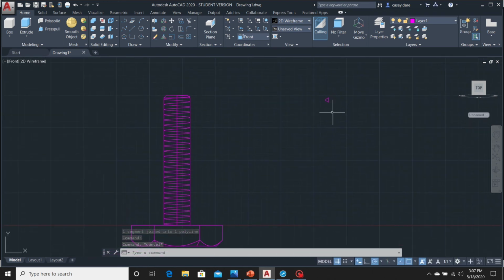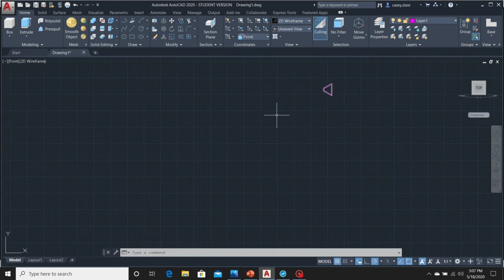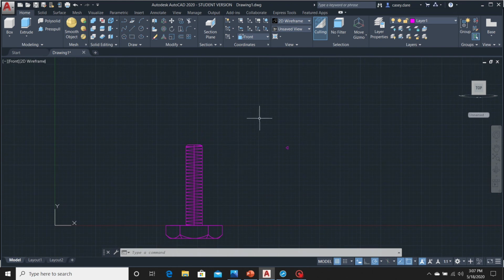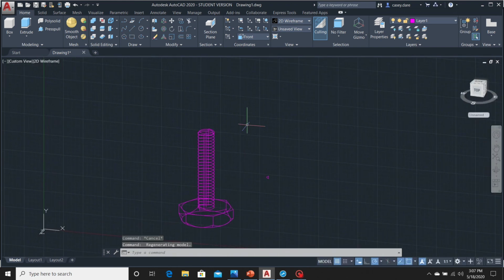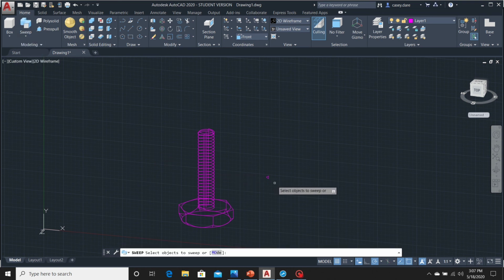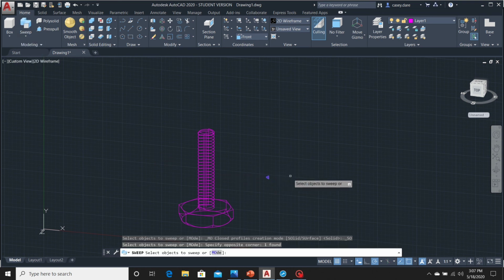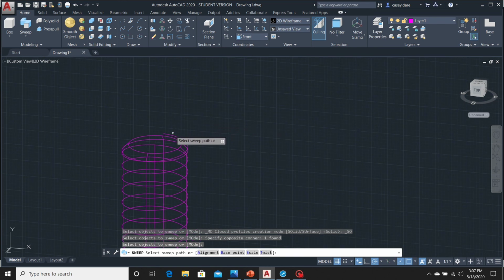Once you've ensured that it is one solid joined object, we can now take the cutout piece and run it along our helix. We'll do that with the sweep command. Select sweep, select the tool, and then select the pattern, and hit enter.